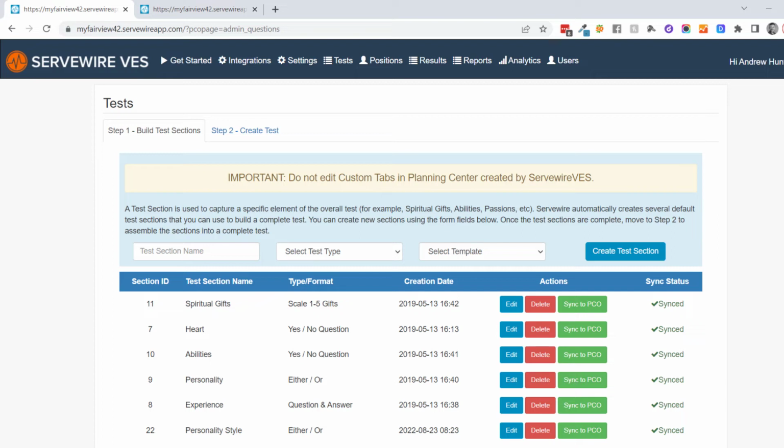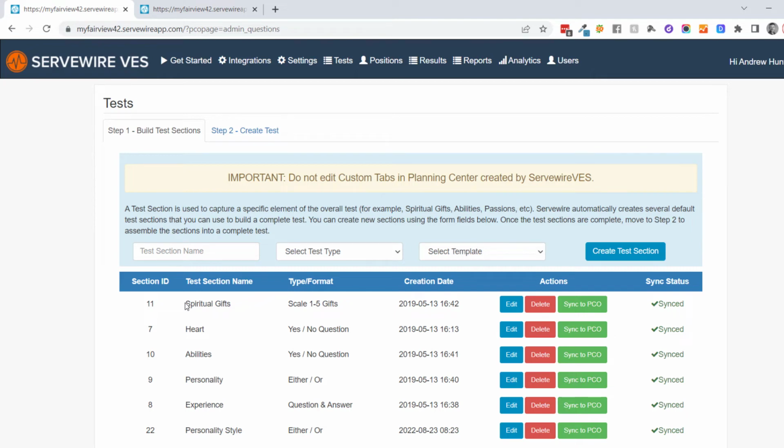So if all you were concerned about was a spiritual gifts test, then you would only be focusing on this one section. When you complete our onboarding form, you tell us what it is you want included on your test, and most of our clients choose the SHAPE test. Some may only choose spiritual gifts, but we'll configure it however you want it, and that's what you'll see on this list.